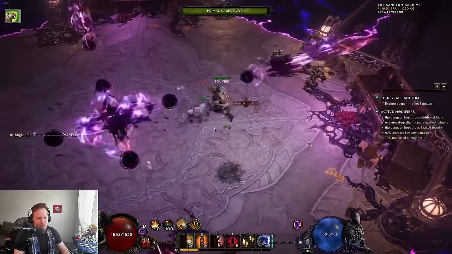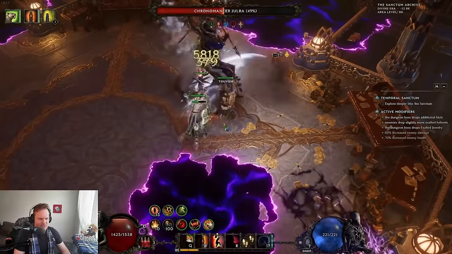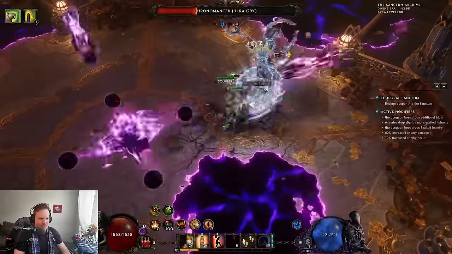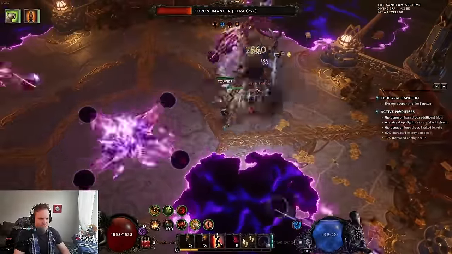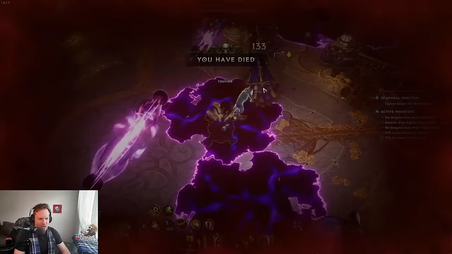So this is a really, really cool boss fight. There's very dangerous mechanics. She ends up just clapping me here. I think it's right here. Yeah. I almost get her. She just slaps me right here. Boom. I didn't realize what was even happening.